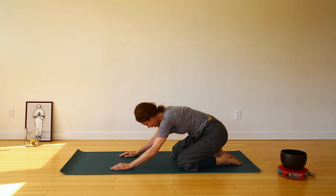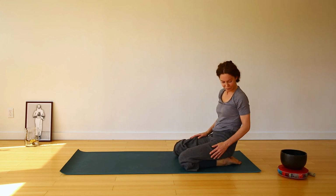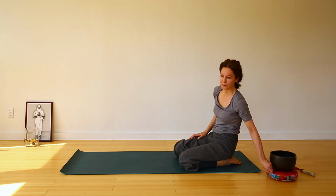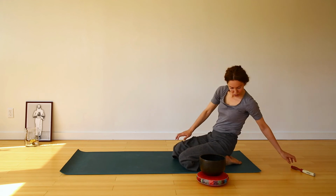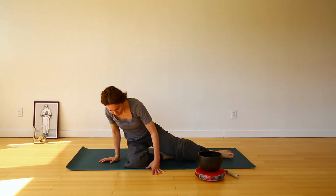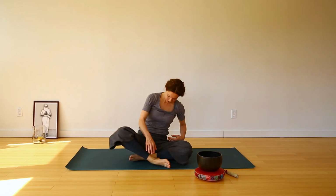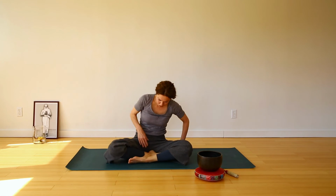Slowly make your way up into seated, and let's prepare for pranayama. So as we do that, get yourself a cushion if you need to, sit down cross-legged or sit down in a chair if that's more available to you. That's really up to you.